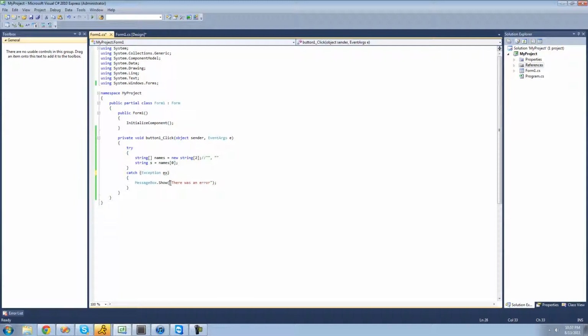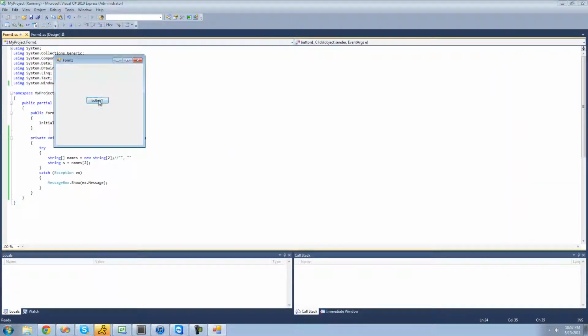So if we want to get the information about that exception that was thrown, we're just going to want to do ex.Message. And that's just basically that message that is displayed when your application crashes. So we got index outside of the bounds of the array, and that just basically means that we're trying to access an element that isn't inside of the array. So if I were to just try and access that string at the index of 2, we're going to get an error because it doesn't exist.